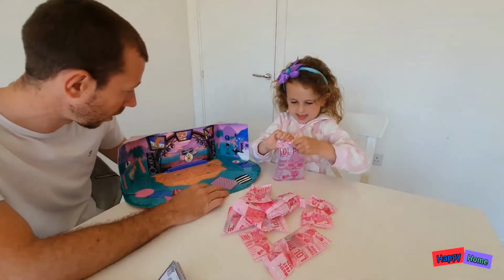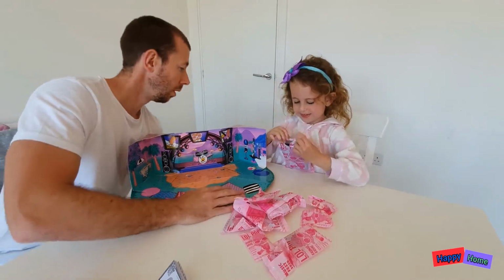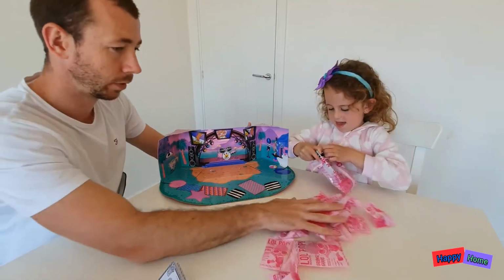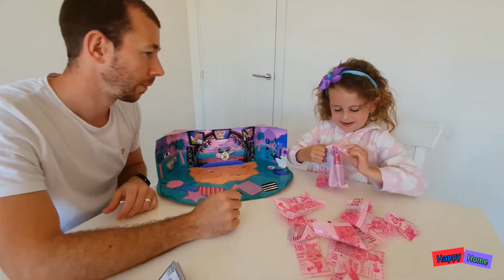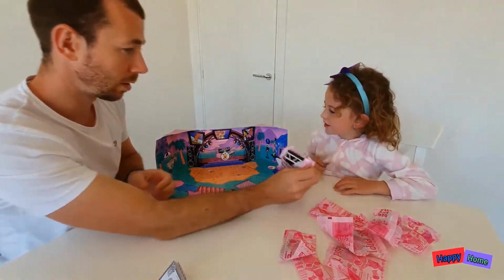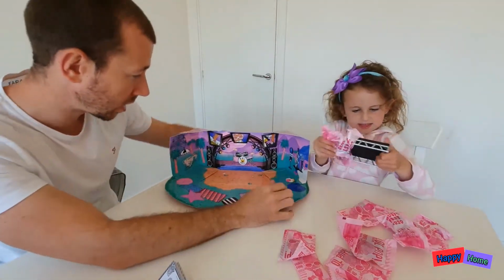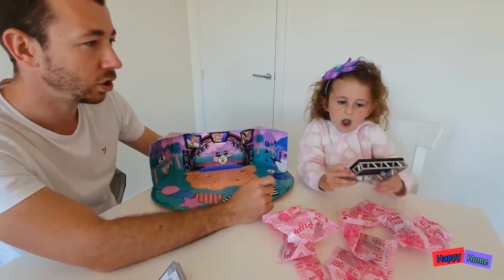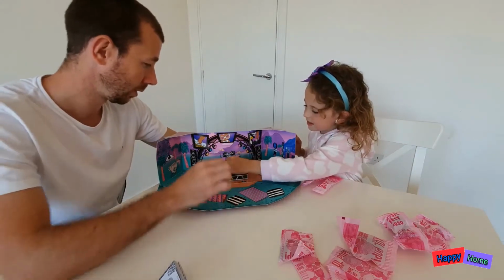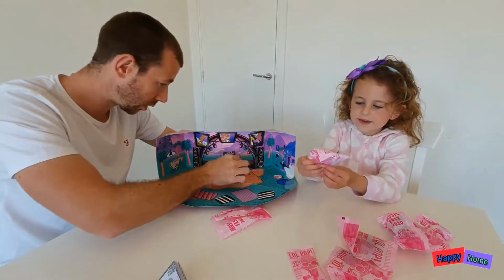Okay, what's in the big one, do you think? Oh my god, that's adorable. It's so hard to open. There we go. Got it? This is the biggest one, I think, isn't it? Oh my god. It's big, it's a bed. I think it's a stage. A microphone. Perfect. Where does that go? That's on the stage. Tiny microphone. Put that on the stage.